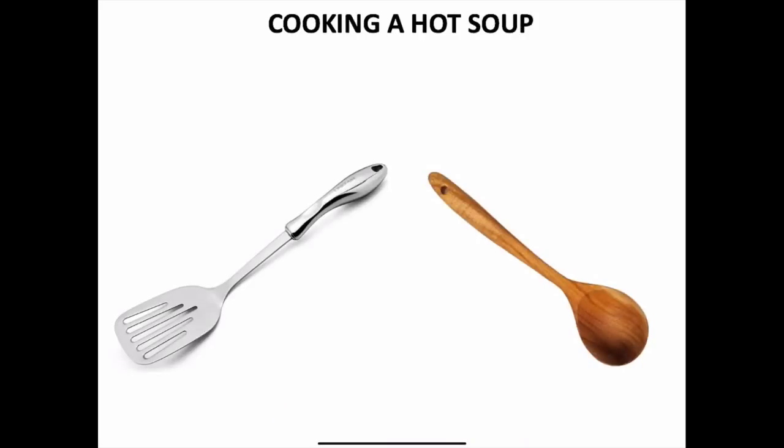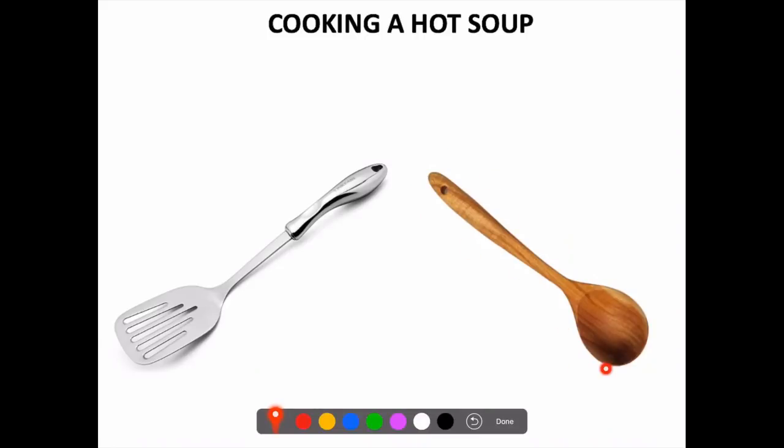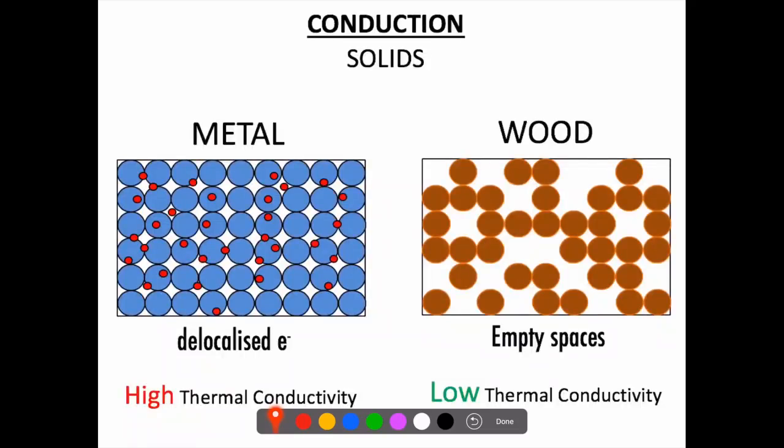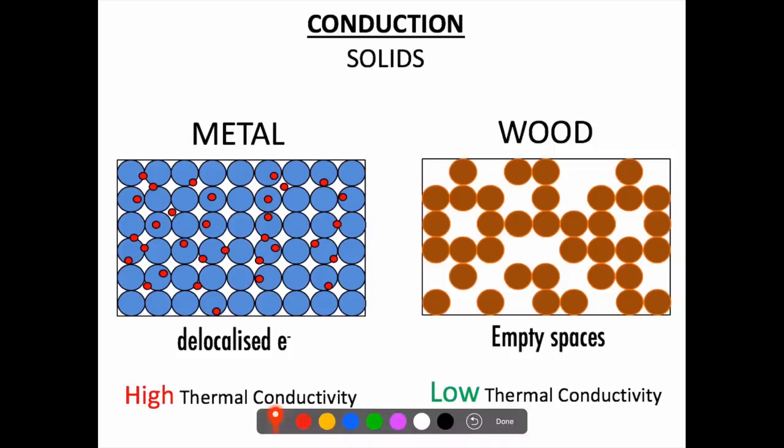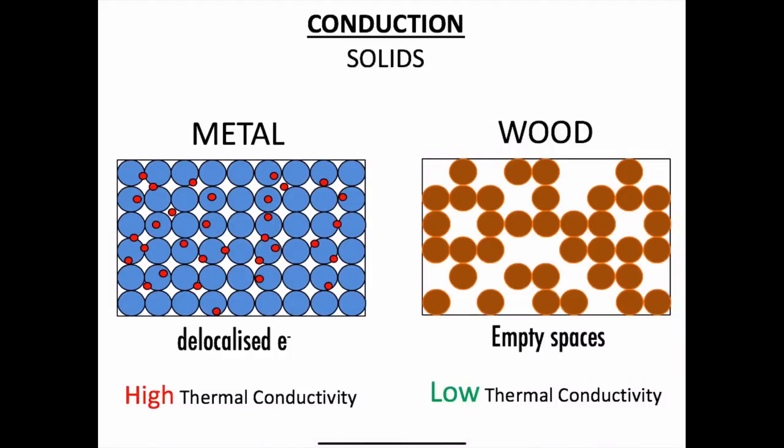Now, when you're cooking, of course, you want to use a wooden spoon, and the reason behind that is although metal and wood are both solids, making them conductors, metal is actually a better conductor of heat than wood. And the reason behind that is not only because the particles are close together, obviously because it has metallic bonding, but also because it has electrons, and then those electrons can help to transfer the energy much more quickly. Wood, on the other hand, is an insulating material because although, again, it's a solid, there are air spaces between the particles, making it have low thermal conductivity.